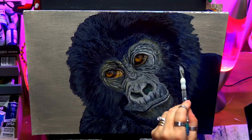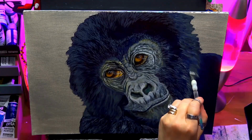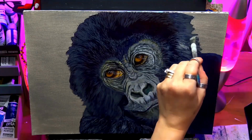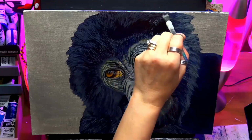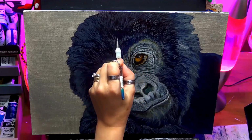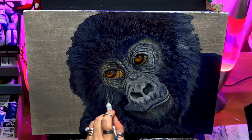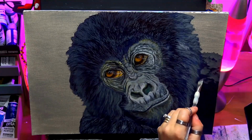And look, there's some tiny little bits of fur there, some longer straggly bits. So I'm paying attention to all that. Make sure you have a good reference, that helps as well. A clear, crisp reference. And it was a super picture because she's an awesome photographer. Because when you're painting something, you want to be able to see what you're actually doing. If it's a bit blurred or out of focus, it's a bit tricky. You want a nice, good reference, especially if you're doing detail work like this gorilla here. It's different if you're doing something in the distance. You don't need that brilliant of a photograph, because you won't be working the detail up as much. But with a close-up visual like this, you need to get the detail in.